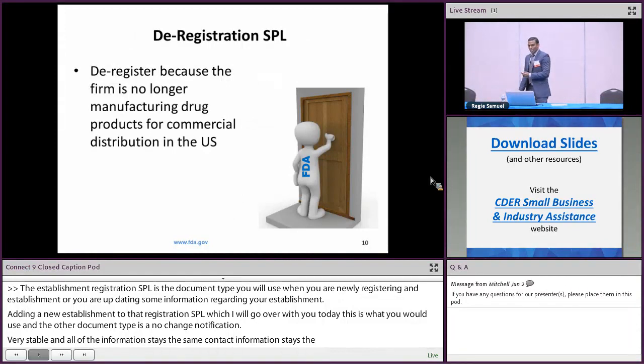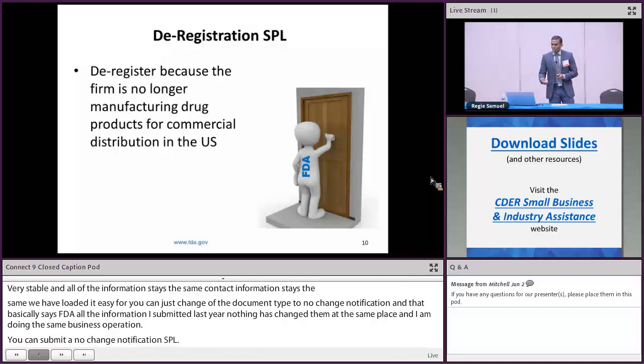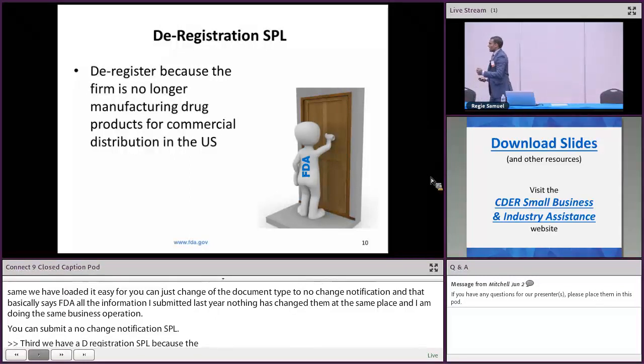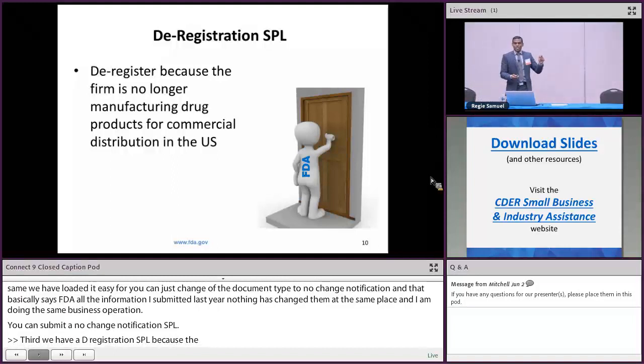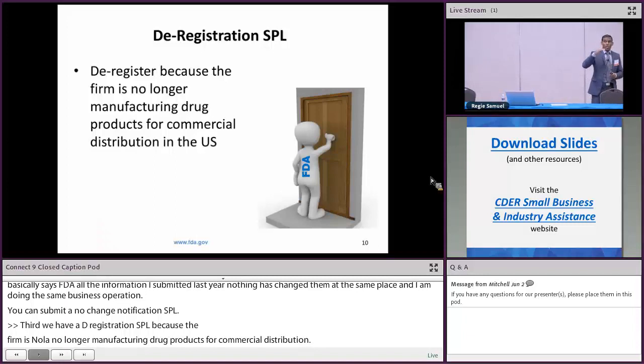Third, we have a deregistration SPL, and you would submit this because the firm is no longer manufacturing drug products for commercial distribution in the US. I will make a note about this, and I will get to it in my live demo as well: when you submit this deregistration SPL, it will deregister all establishments associated with that SPL.